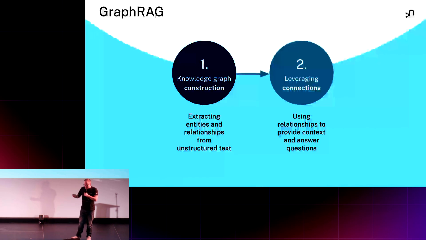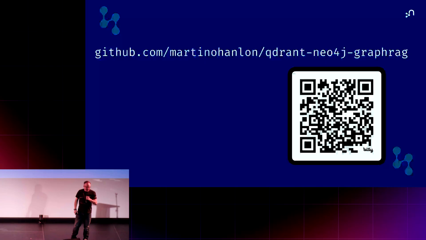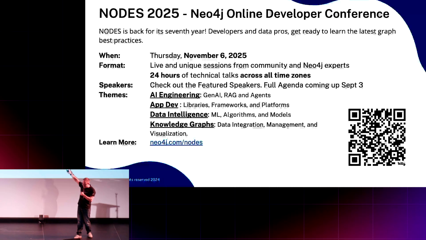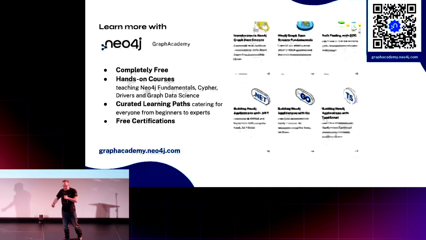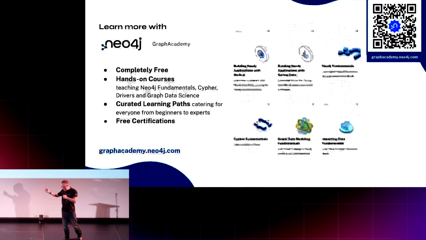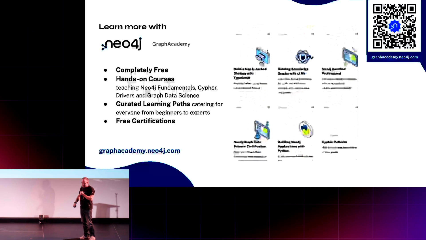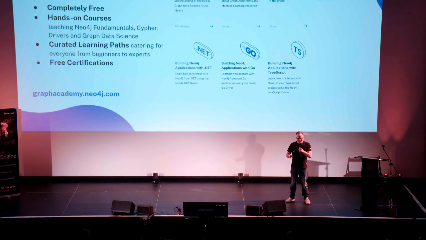If you want to have a go with all the demo stuff I didn't get to show you, there's a repo with all the code in it at the link shown. A quick plug: NODES 2025 is Neo4j's online developer conference — please go there if you want to know more. And finally, Neo4j has a Graph Academy — completely free, go and do some courses. That's most of my job, creating educational content. Thank you very much — I finished one minute ahead of schedule. That's the benefit of not doing live demos.